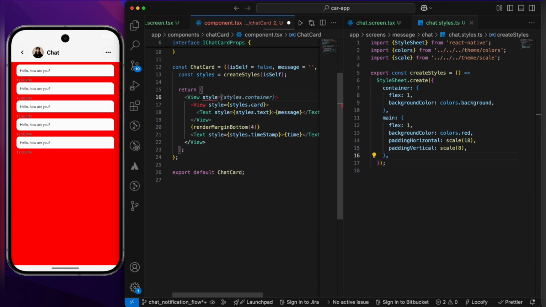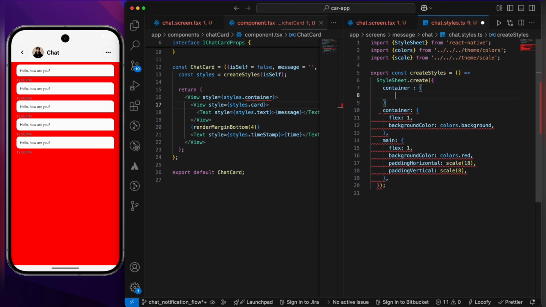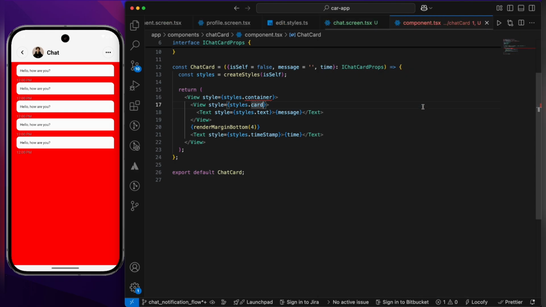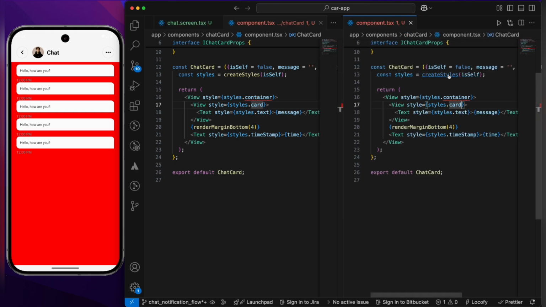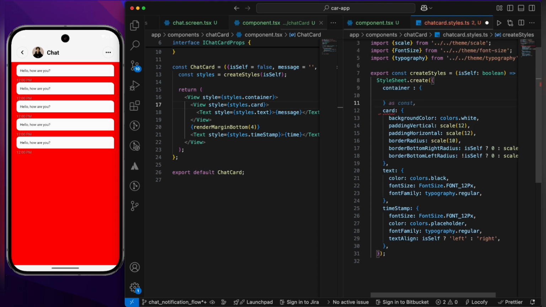What I'll do, I'll just write it as container and go over the styles, chat style. Yeah, exactly. And wait, not the chat style, it is chat component. Okay, so let's write it over here.